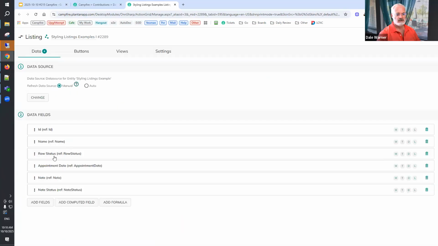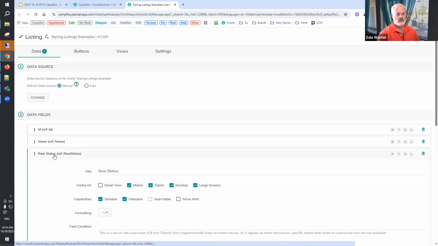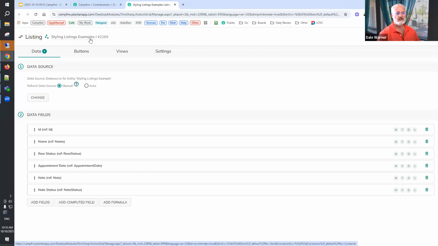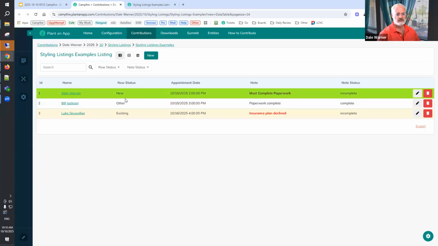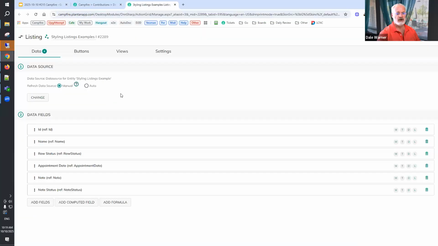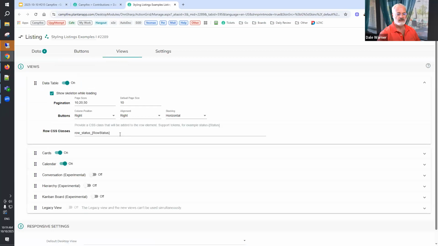Whatever the row status value is, either new, other, or existing, the row is going to get row status and then new or other or existing.